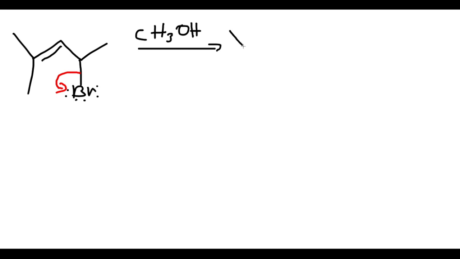We redraw the structure. Br has left and the carbocation has formed here. Now the carbocation can actually look at other places to see if there is any tertiary carbon, a carbon that has 4 carbons, that it can do a methyl or hydride shift. In this case, there is actually no methyl or hydride shift because we have a double bond here, right?